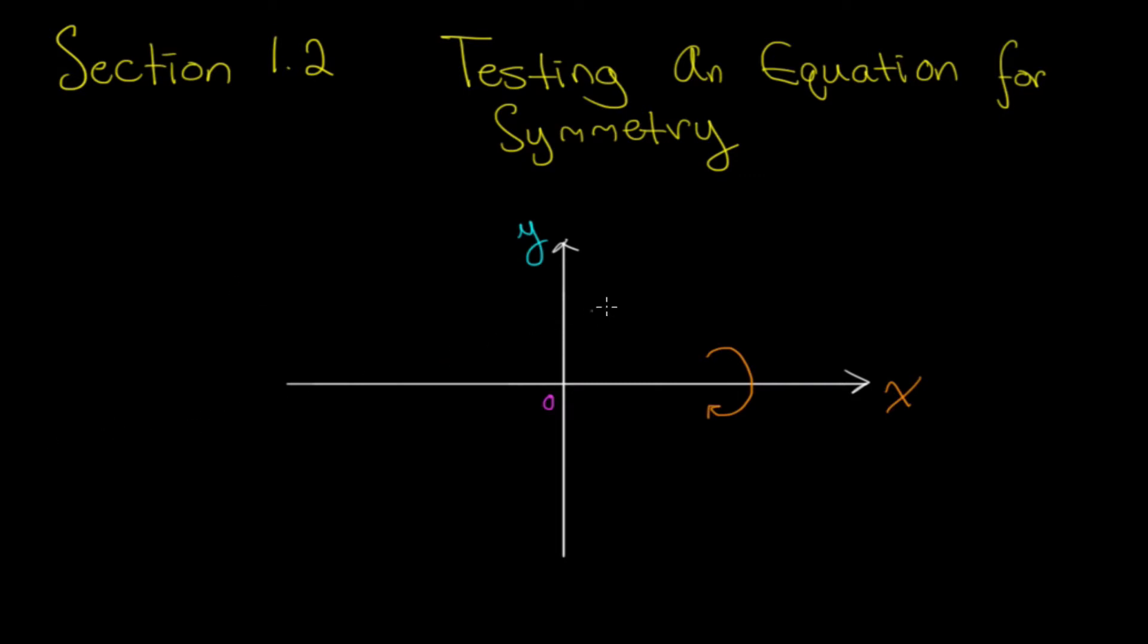Now, the reflection around the y-axis is a flip like this. So if I have the graph of x-cubed, which is that, then a reflection about the y-axis, or a flip about the y-axis, would look like this.